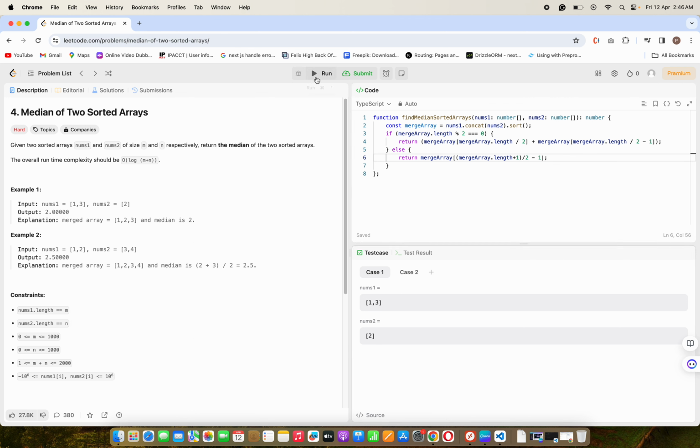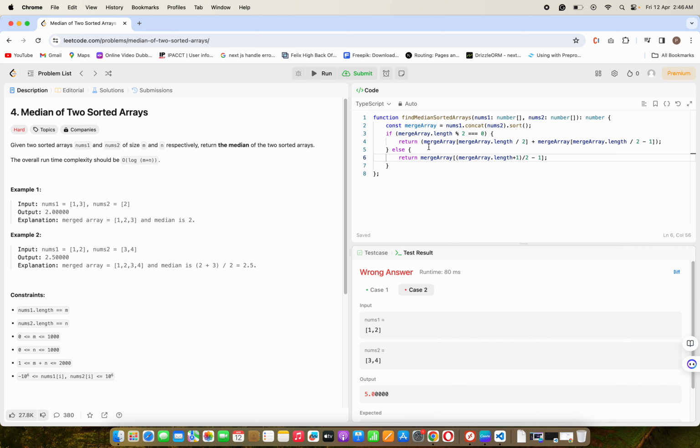Okay, thumbs up guys, let's see that. So for case 2, we are getting a wrong value. Why are we getting a wrong value? Let's check it out.